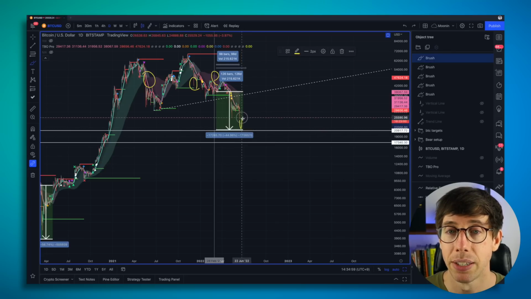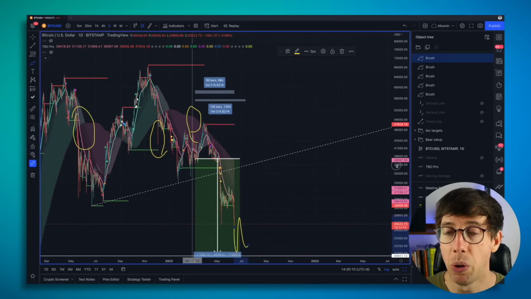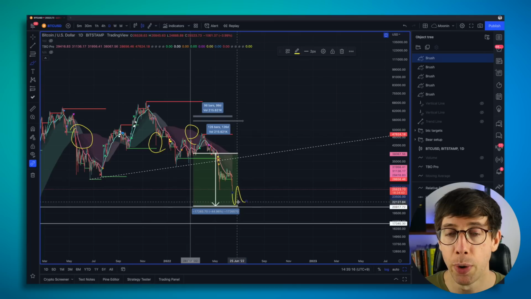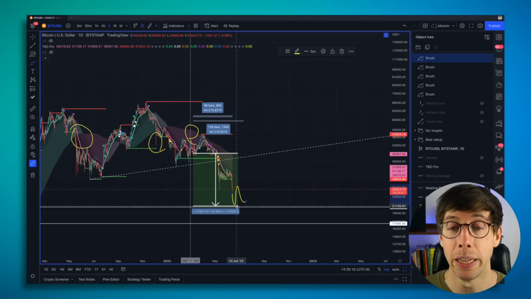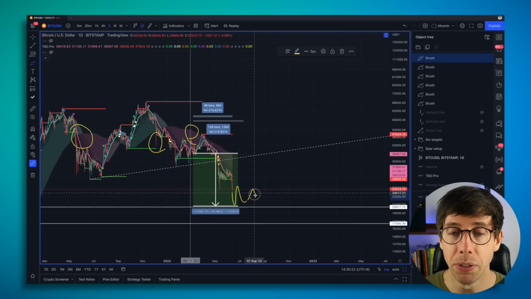It's going to be really fast, and it might go up pretty high, and then it's going to get rejected and come back down to do a test. But it won't go as low. And the reason why it won't go as low is because after a big exhaustion wick like that, after a big capitulation bounce, there's so many people buying, there's confidence in the market again that that's the bottom. That's what I'm hoping for, at least. And then we're going to do some of this and some of this and some of this.